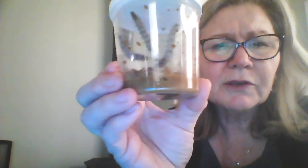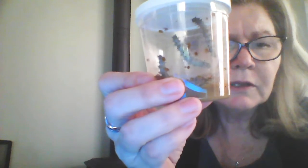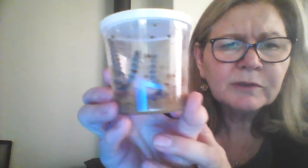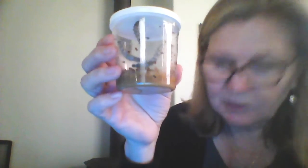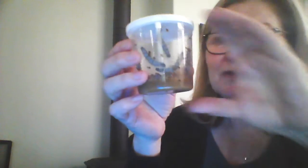They're getting pretty big. Can you see? I'm going to put it to the side — there you go. They're getting big. I'll measure them again with my ruler. I think they're starting to get ready to go up to the top and make that little bit of silk so they could go into their chrysalis. So let's measure — I'm going to measure one. That one right there. I'm going to say it's almost two inches, so it's almost as long as this. There's one and two. There's my finger — so it's almost as long as my pinky finger. Look at your pinky finger. That's about as big as our caterpillar is.